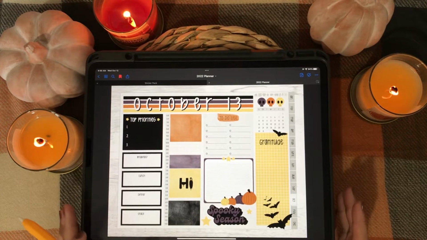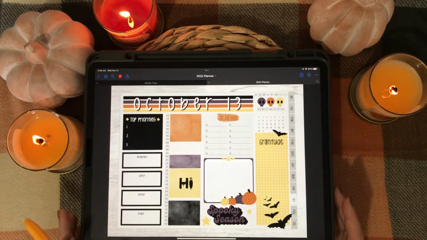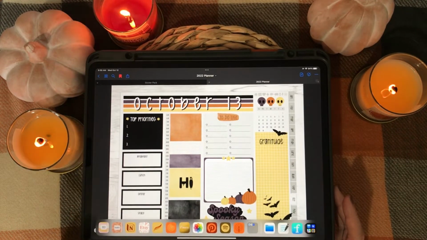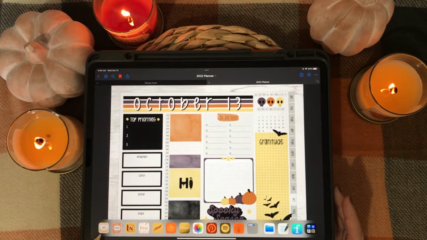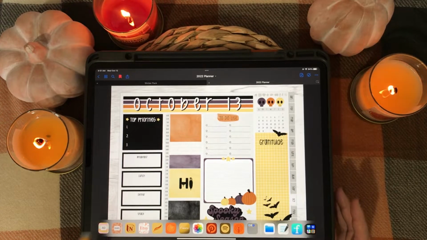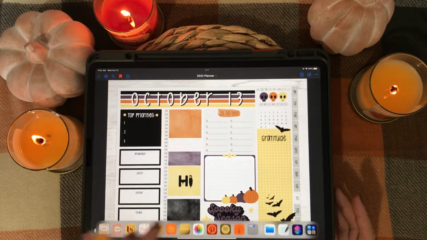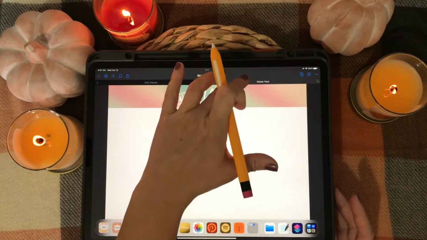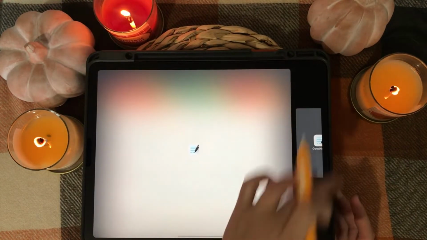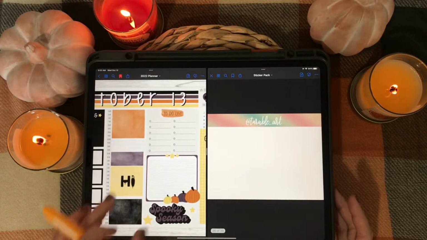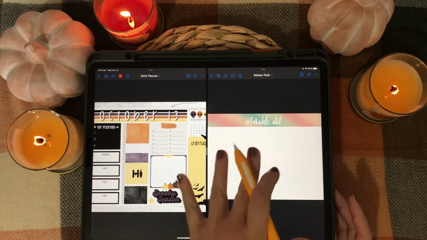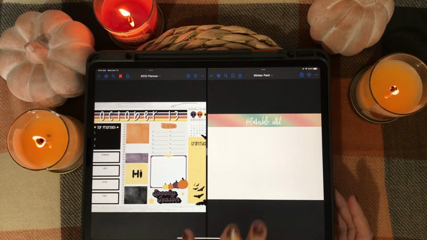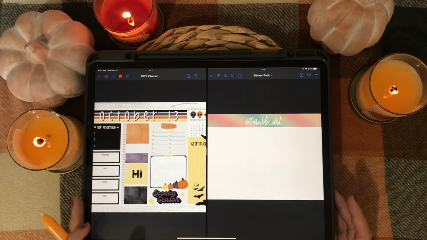So now what I prefer is to keep everything in a separate tab in my sticker pack, and I've also linked shortcuts down below. So I have my 2022 planner that this takes me to, and then I also have this one that takes me to my sticker book. So that makes things a lot easier for me because then I can have them side by side. I can just tap on this, it'll open it as a new tab, and then I can just drag it off to the side here. And then boom, now I have both. And this would normally have stickers on it, but I've left this one blank for now so I can show you how to install them.